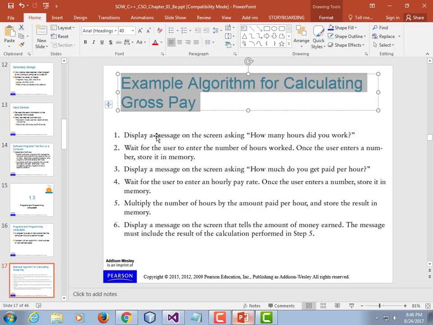Now, am I going to give you an algorithm in this form? Probably not. That's way too much, isn't it? You know how to calculate your pay. You know, it's number of hours worked times hourly wage. If I give you an assignment based on that, I'm going to say write a wage calculator, ask how many hours worked, ask the hourly wage, and produce the result by multiplying one by the other. That's like two sentences rather than all this. But this is how you solve the problem, step by step. This is not programming code. You can't give that to a computer and have it do it. You're the programmer. Turn the algorithm into the language of your own choice.